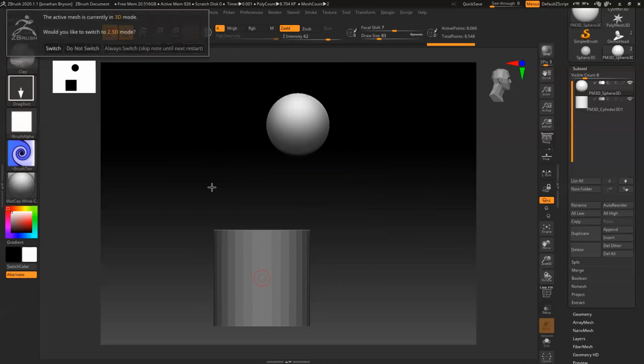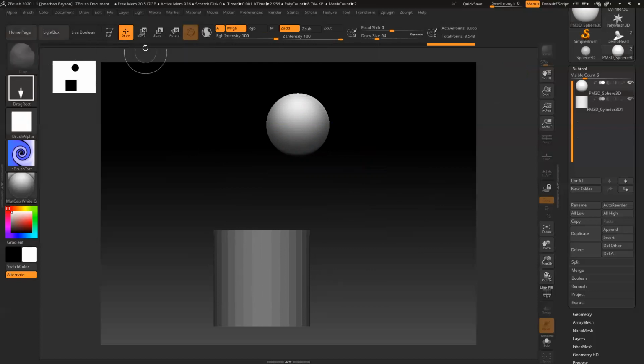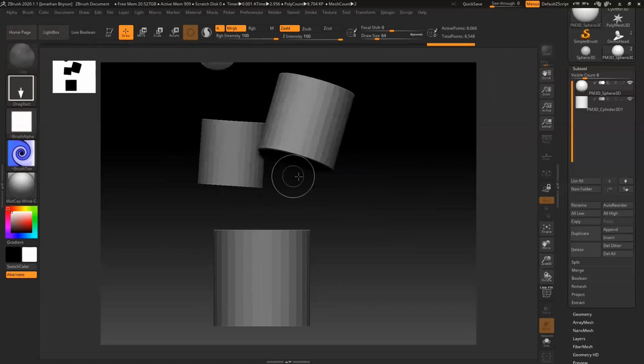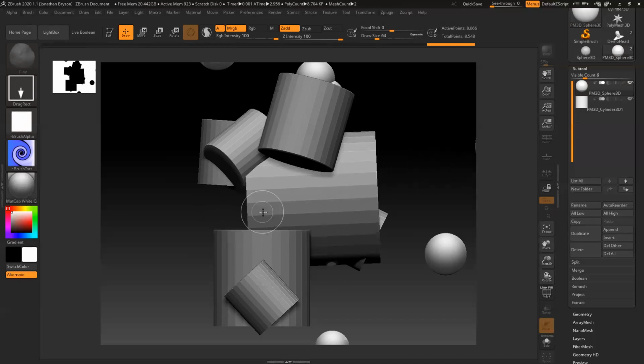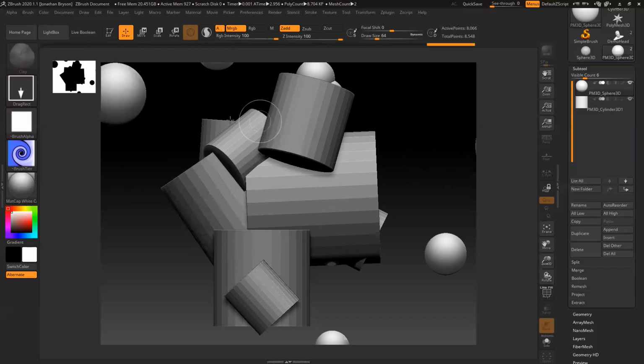All right. If you do accidentally hit edit, it just gave me a warning there, but you'll notice that it turns off. And then if I try to sculpt on anything, I just get this. So this is going back into drawing mode. It's kind of funky. I'll be honest, I've been doing this for 10 years and I don't know exactly why ZBrush does this. There's a reason for it, I'm sure. I've never really found a practical use for it. Maybe it's good for mocking up ideas, but they have basically a 2D drawing canvas thing that is this.